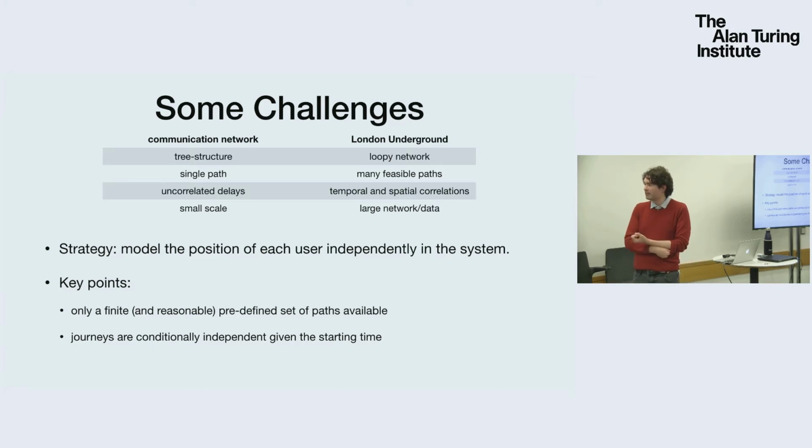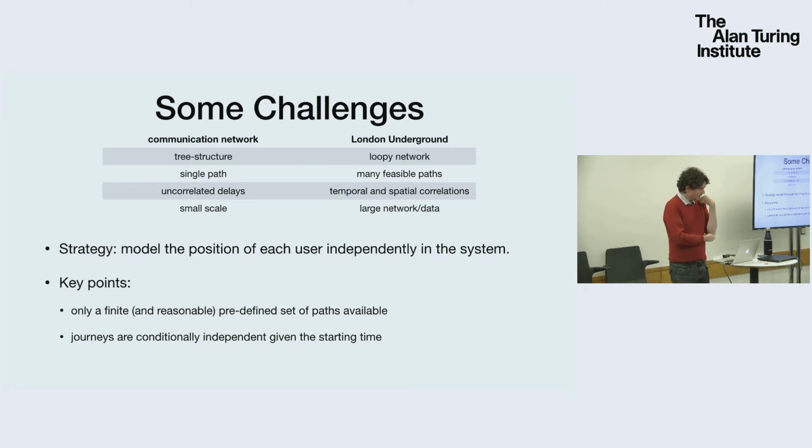Okay? As I mentioned to you, the common practice in network tomography is to pre-assume that you have a kind of dictionary of plausible paths. So if I give you any 2 points in the underground, you may have an extremely large number of possible paths. You're going to have the working assumption that you have very few plausible paths that you are going to assign as alternatives for users. So there's another cutting that we do in order to make these approaches scale up to something such as dealing with millions of passengers for Oyster card data.